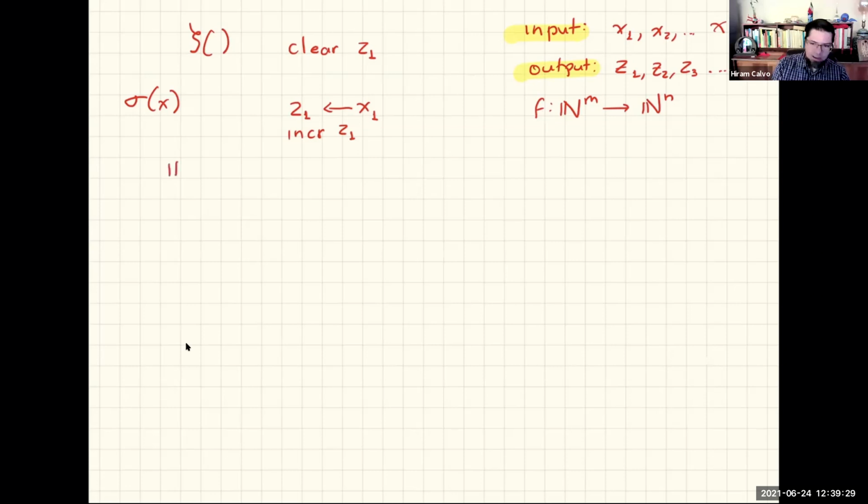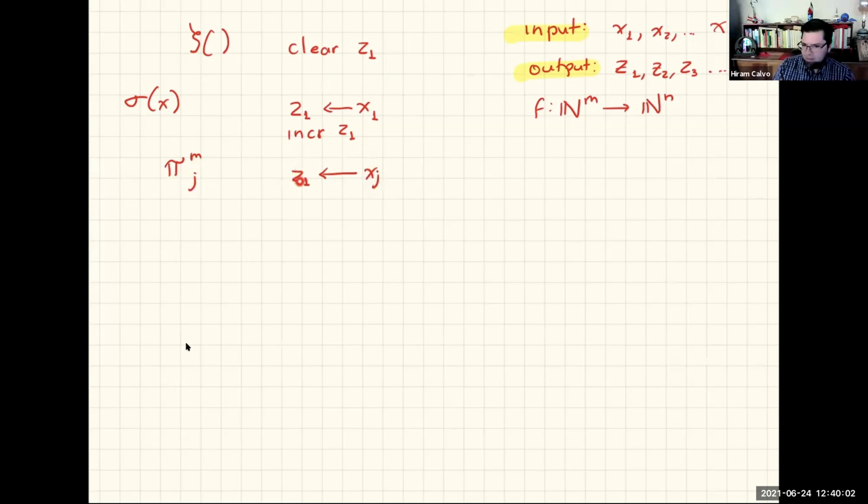Okay, so finally, the projection function that we have defined previously, well, it's pretty easy, because what we want is just to return as the first element the jth element of X. So we have the element number j, which is this one, and then we just return it as the first element.